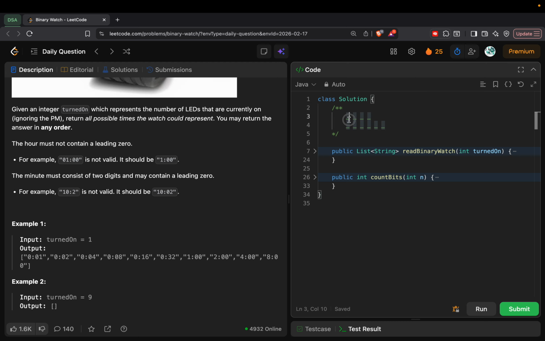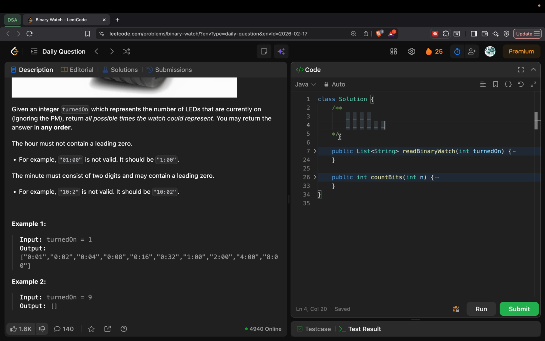So 1 from here and 4 from here. Again this LED is on, and any random 4 from here; this LED is on, and random 4 from here. 2 LEDs from top and 3 LEDs from bottom, right? 3 LEDs from top and 2 LEDs from bottom. There are n number of combinations in which we can actually turn these LEDs on.